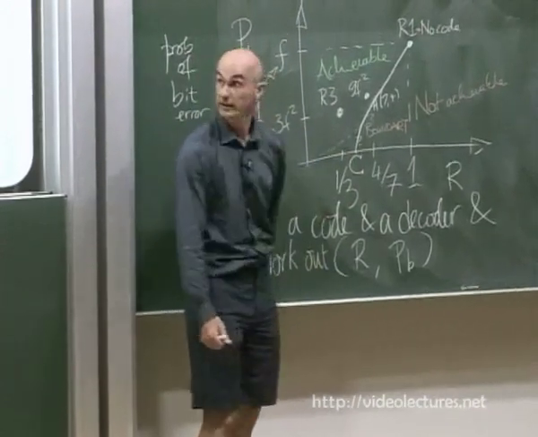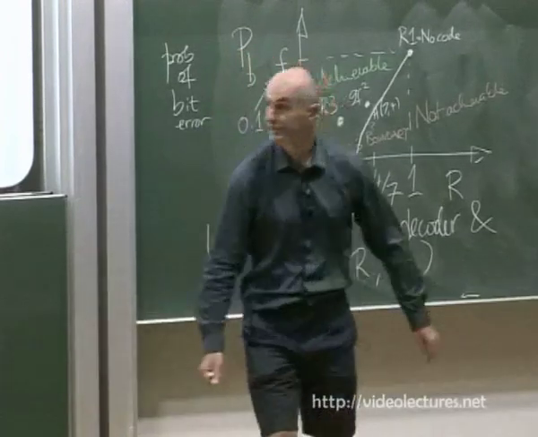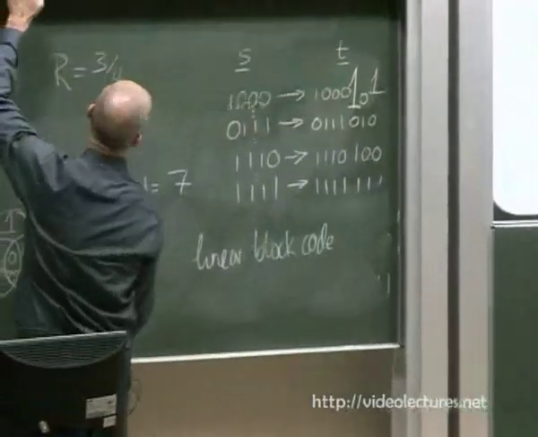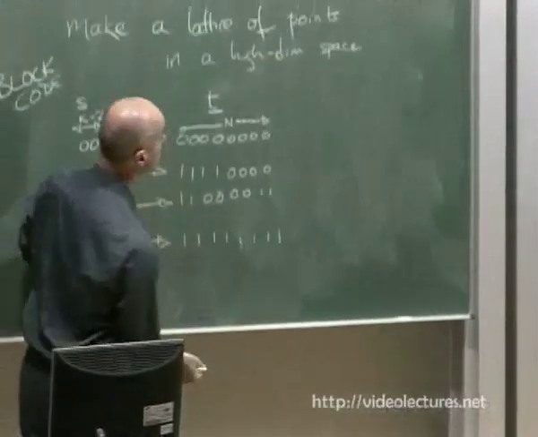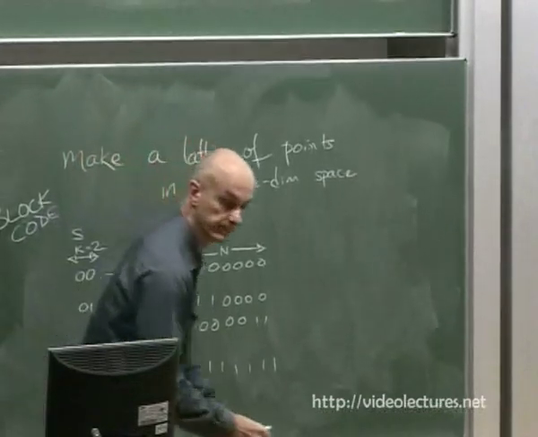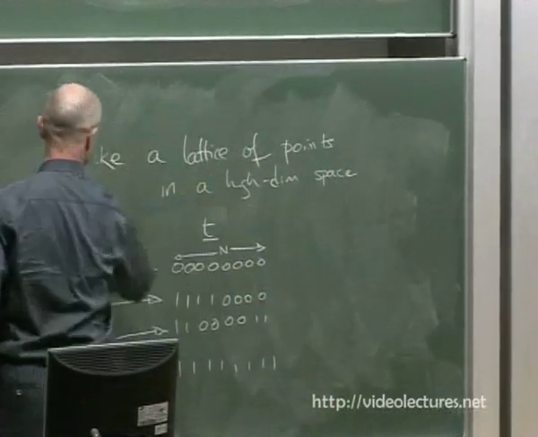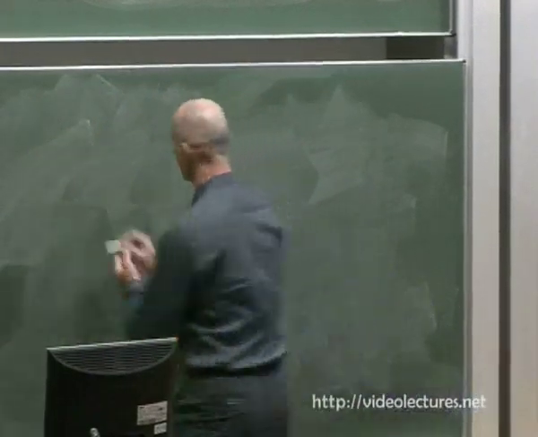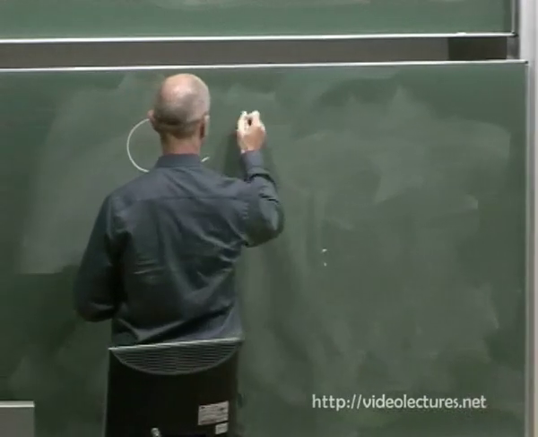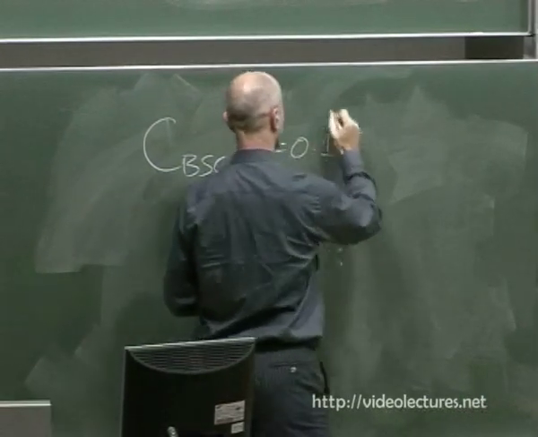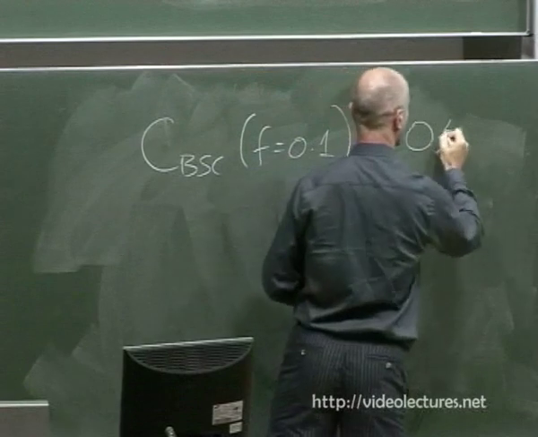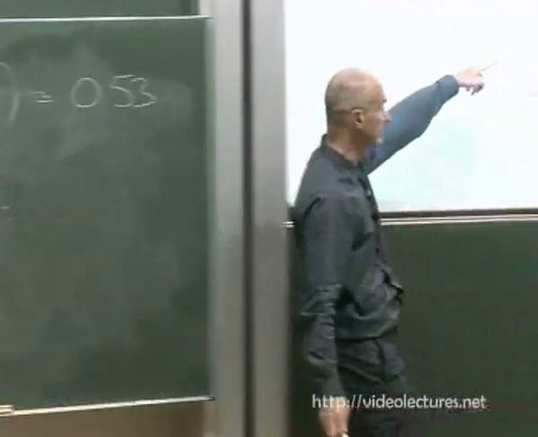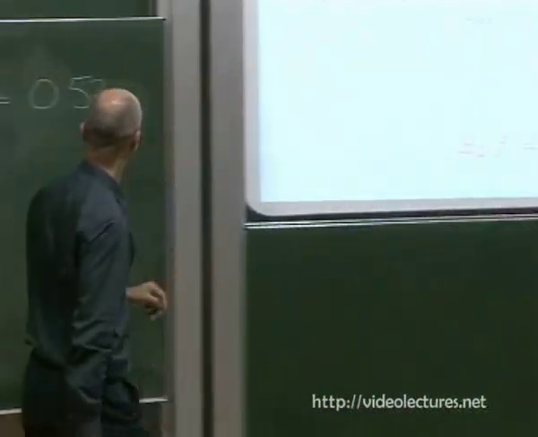And for this particular channel that we've been discussing today, which board should I move on to now? I've lost track. Let's use this one. For this binary symmetric channel, the capacity is about a half. It's actually a tiny bit bigger than a half. And here's the formula for it, expressed in terms of the binary entropy function.